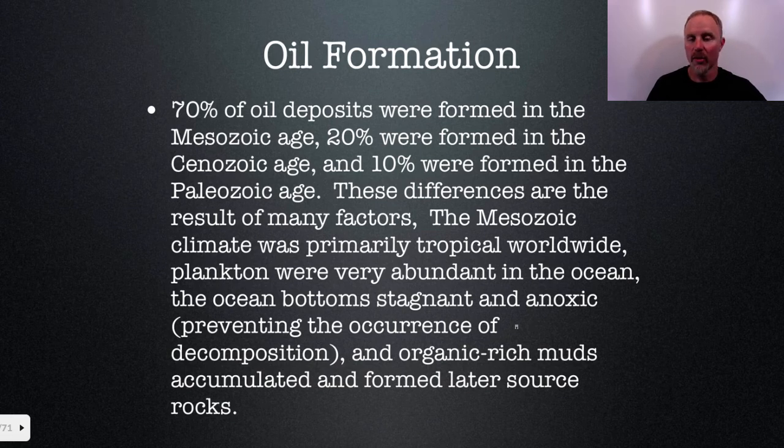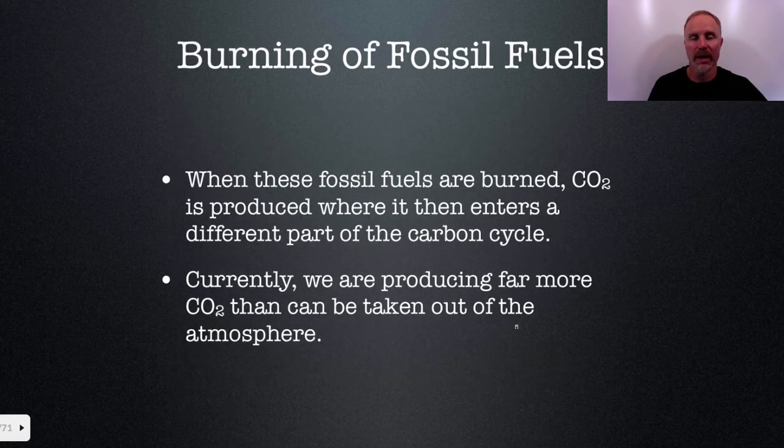So you've got the Mesozoic, where the climate was very tropical, and you have a lot of plankton, a lot of ocean-dwelling organisms, and these things, once they sank to the bottom, encountered these hypoxic types of conditions. You had this stagnation, and there wasn't a lot of breakdown. So you have a lot of organic rich types of deposits that are there, and these are the things that form kerogen, and they give rise to the different types of fuels that we can get out.